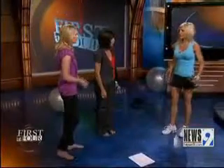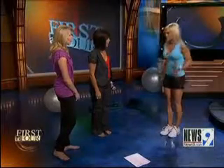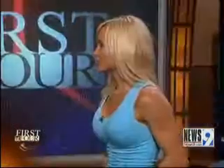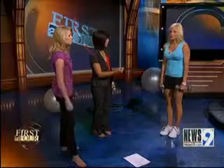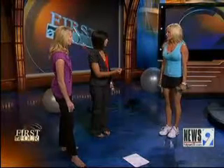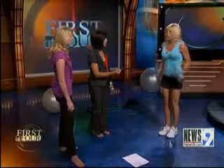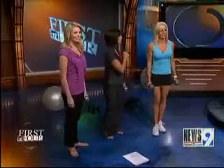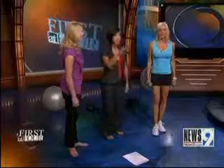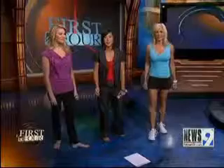There's no certain sets or reps. What I like to do is go until you're almost fatigued or at the fatigue point, rest, and then do it again — just so you push it a little further. A lot of people are set on three sets of ten or three sets of twelve, but that's not really necessary. Just continue to go, feel the burn, feel the muscle work, and then go for five more. We're going to have Jill back with more tips in the following weeks. Start with your legs and your triceps. Thanks for being here.